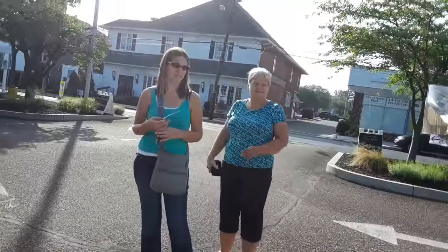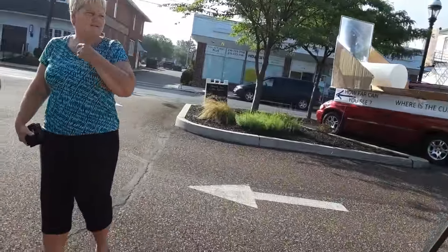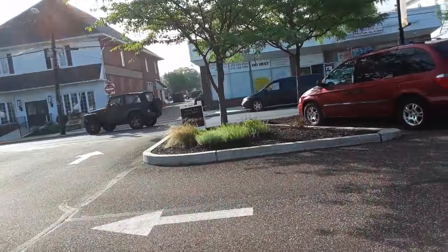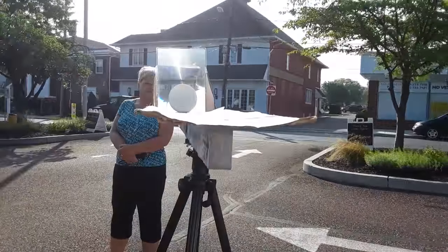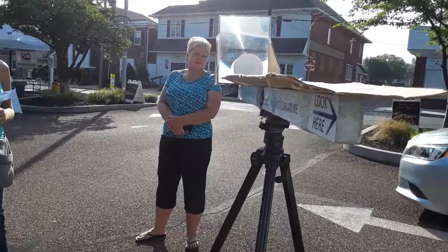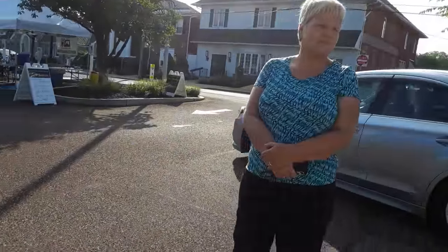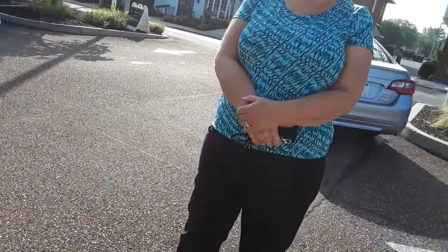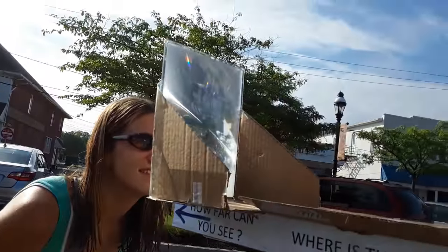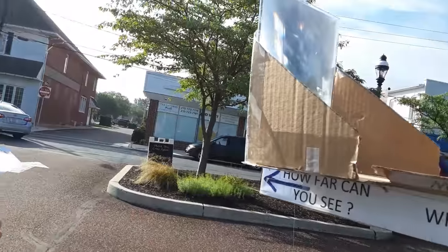So over here you have NASA lying to us, what they have on their website right here. Same diameter, but how come the United States is different? Those are all computer generated images. They are not pictures. Now if you watch this, put your chin about this level and then watch this thing here. This is a flat surface, right? Watch. Did it disappear? Yeah, we'll move back. It goes down, it disappears.